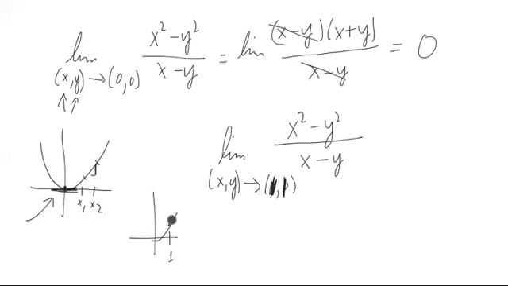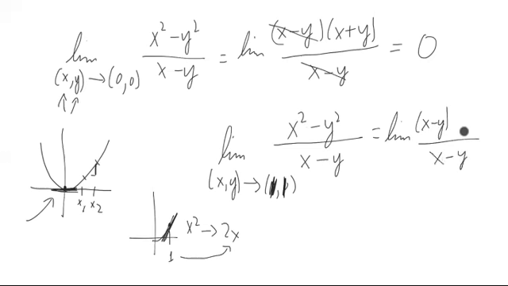So the slope of that tangent, which we could expect, the derivative of x squared, is 2x. So plugging in 1, we should expect to get out 2. Let's see if that's what we get in our limit. Proceeding the same way, we can really use the same step. We have x minus y, and notice we can't just plug in (1, 1) because it makes the denominator 0 right now. But here these cancel, and then on plugging in (1, 1), we do get 2.